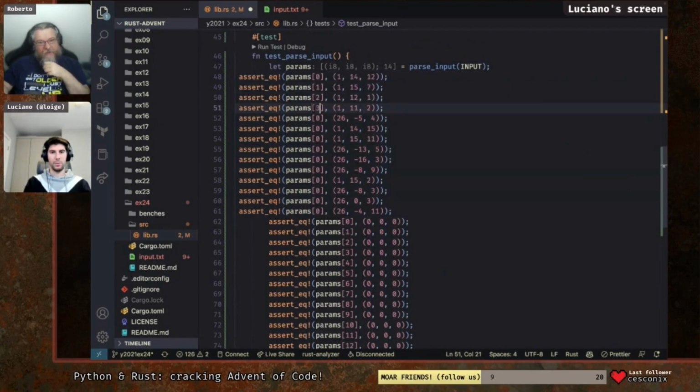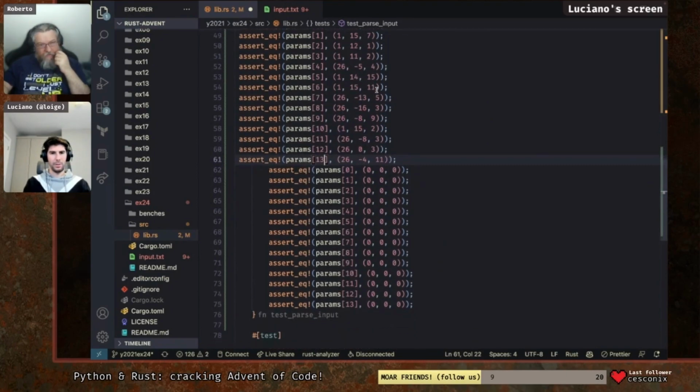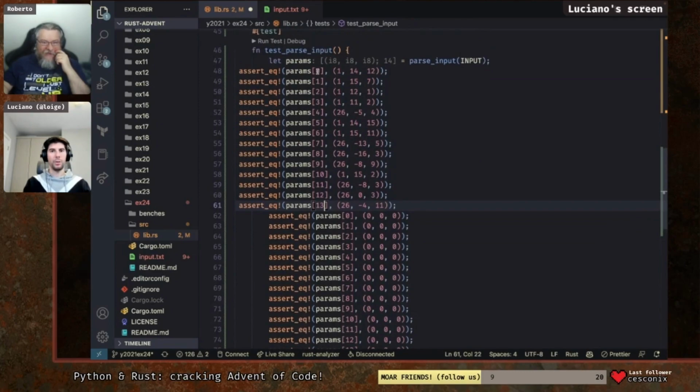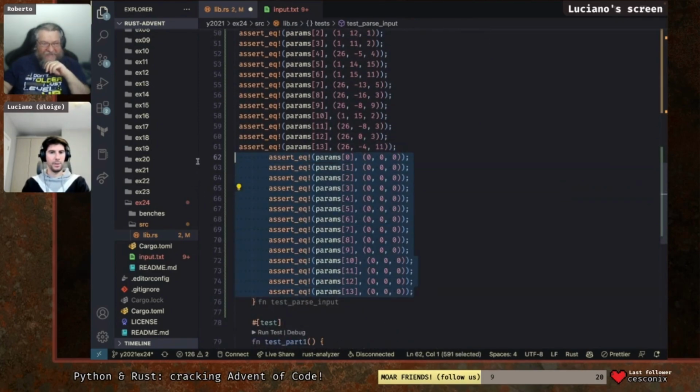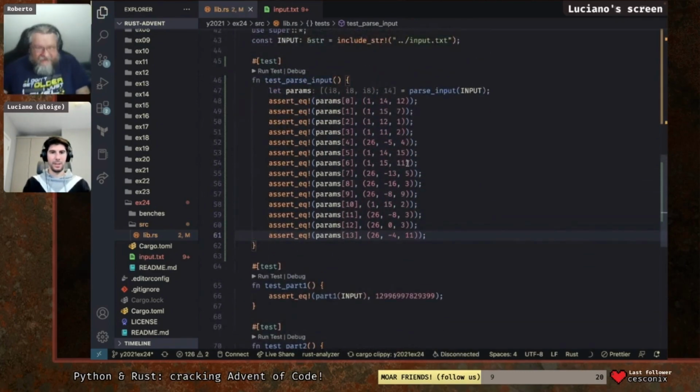Yeah, 1, 2, 3, 4, 5, 6, 7, 8, 9, 10, 11, 12, 13. Should it be 14? Did I miss one? From 0, they are 14. Oh, they're right. They are not 15. Off by 1 everywhere. Always. The biggest enemy of any developer.